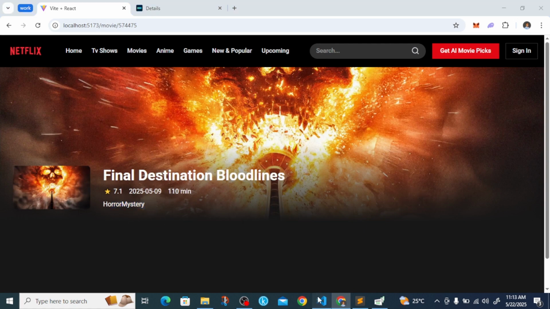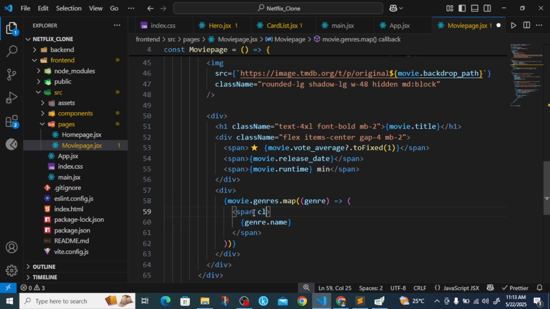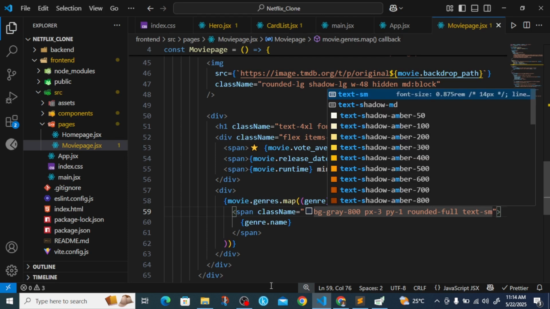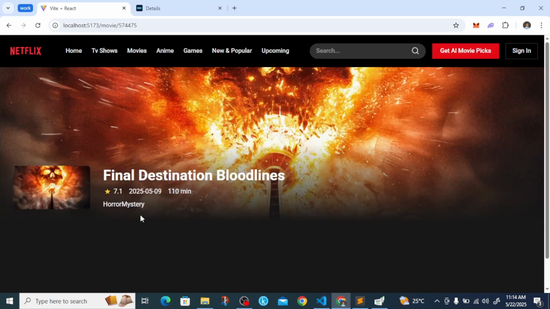So now let's style that. Now in this span tag, you give it a class name of bg-gray-800 with a padding x of 3 and a padding y of 1, rounded-full, text-sm. Ctrl S, and this should be okay.